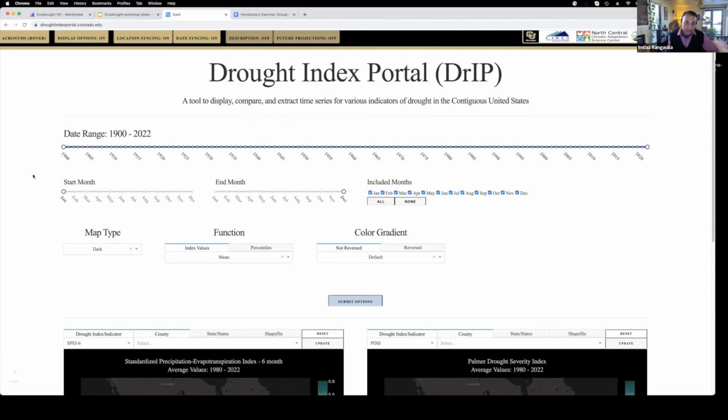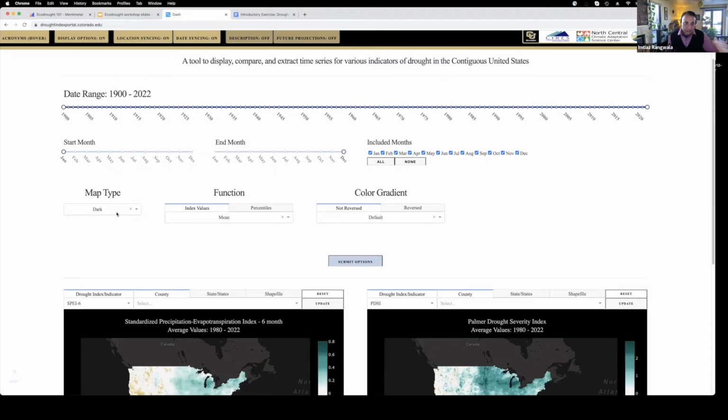You can work with different months. By default, all months are selected. You can also work with the map type and change the gradients of the map. And then in the function category, there are important options that can really influence your plot.